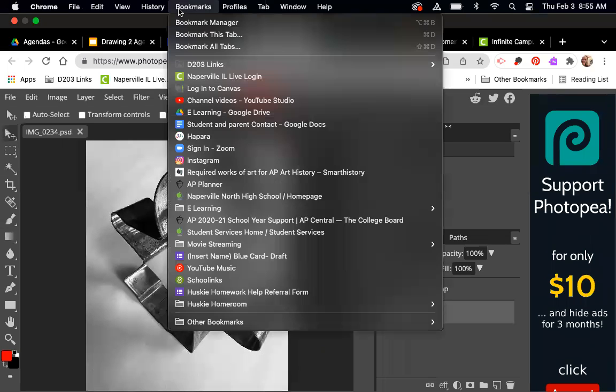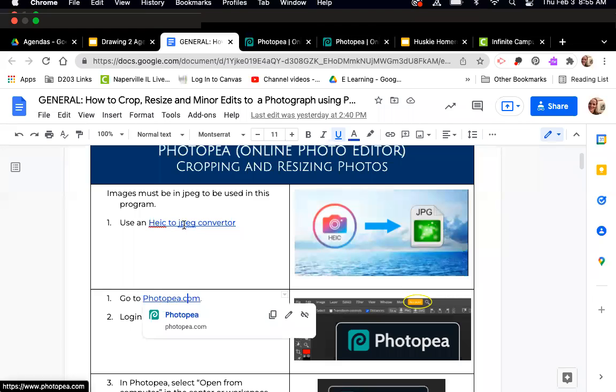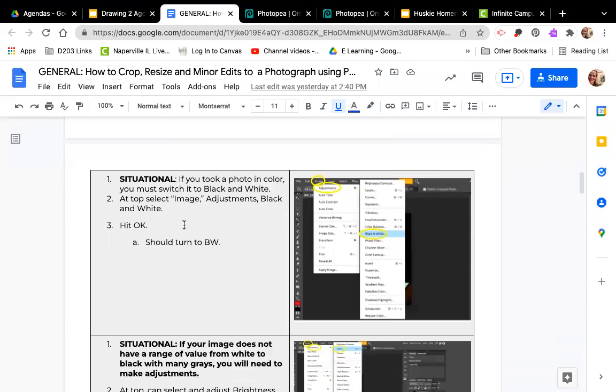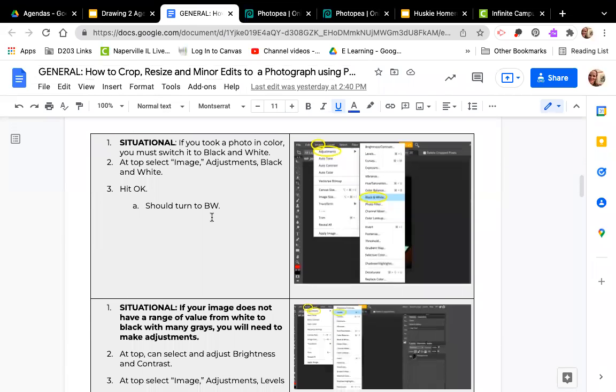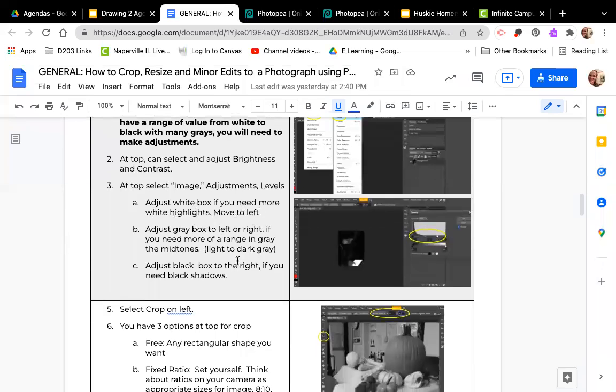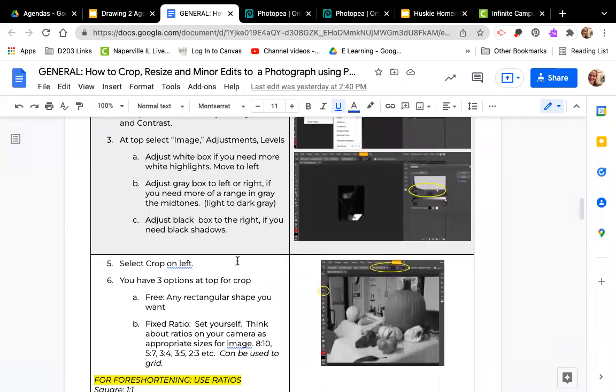So for the general directions, you can kind of scan through them. You can see it goes through step by step. If you accidentally left it in color and you want to change it to black and white, you can go ahead and switch that through image adjustments, and then it will remove the color for you. Just make sure you hit OK in order for that to happen. And then here's a way that you can make some slight adjustments, because you want to make sure you have a wide range of values. So you can go to brightness, contrast, and adjust some of these things, but make sure, like I said, you can see it all. You don't want to eliminate all the grays. You don't want to have just white and black.